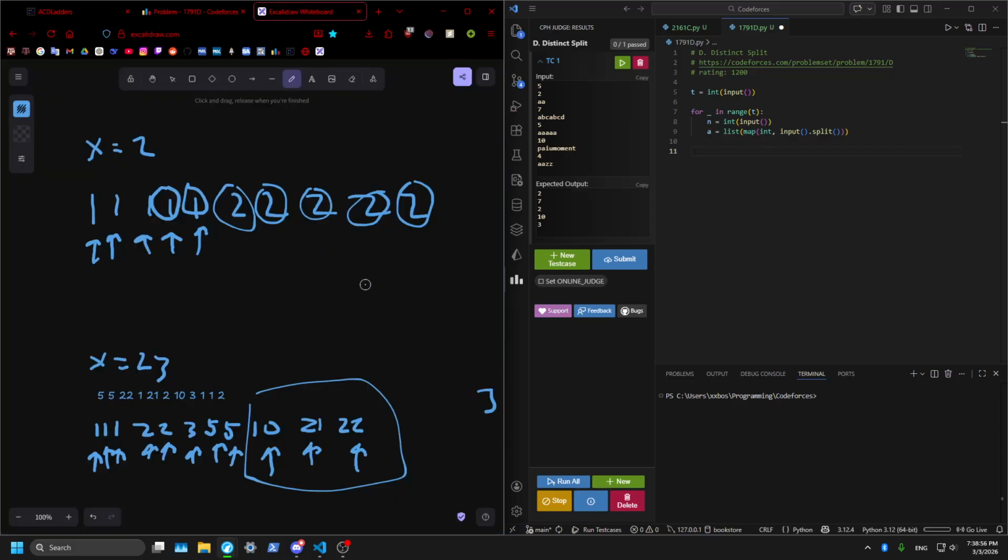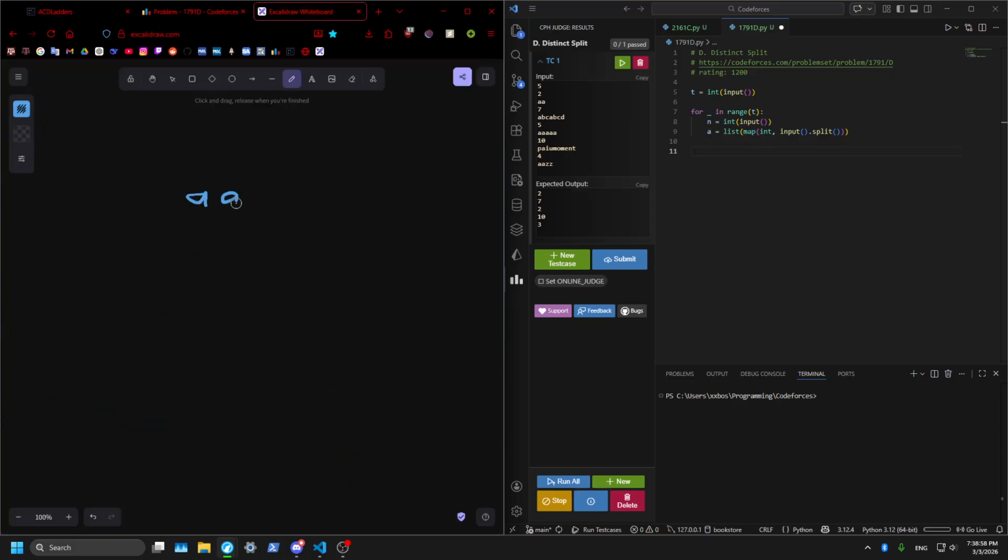Okay. AAZZ. Even AAZ. Now if we choose to split it like this, we get 2. Whereas if we choose to split it like this, we get 3. So we start from here. These are opposite teams no matter what. We find a duplicate. We have to decide. Do we go with this or do we go with this?